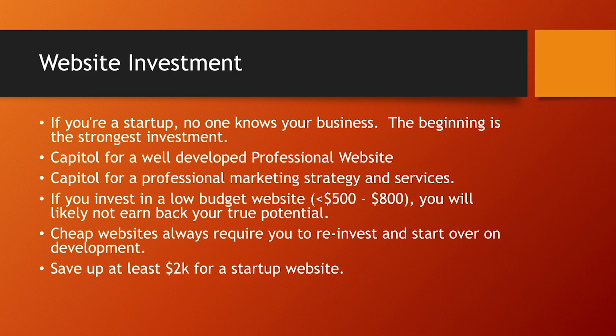So I'm telling you that based on an average cost as to what most businesses do, that I see are successful on the startup side, meaning that they're at year 0, year 1, okay? Save up at least $2,000. Based on that money, I've noticed that businesses I've even built for that amount are in their year 6 and still hitting hard with a good return on the investment, okay? So that's goals, hashtag goals. Let's go to the next point: marketing investment.